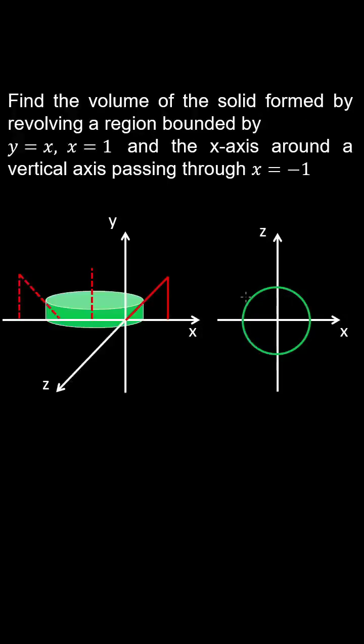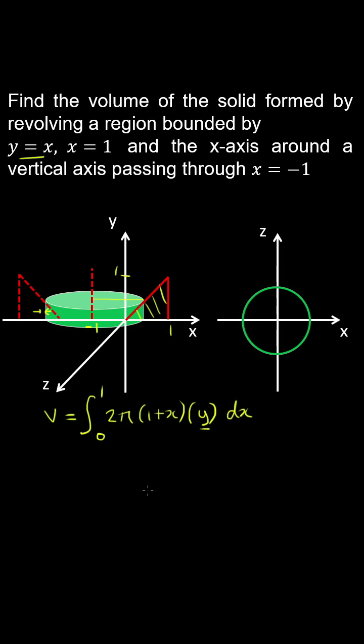answer in the comments. Let's find the volume of the solid formed by revolving this region around the vertical axis passing through x equals -1. And to do that, we're going to use cylindrical shells. So the area of this shell is 2 pi by the radius, which is 1 plus x, and then multiply by the height of the shell, which is y. And then assigning the shell a thickness in the horizontal direction gives the volume of the shell, and then we integrate from x equals 0 to x equals 1, which gives the volume of the solid. And now you can substitute for y, evaluate the integral, and post your answer in the comments.